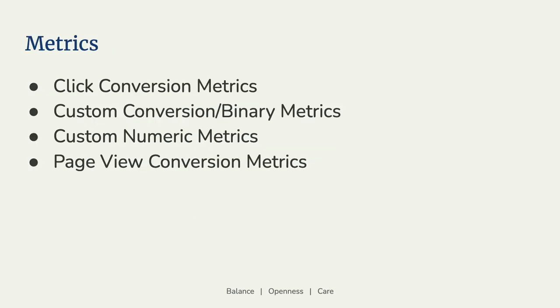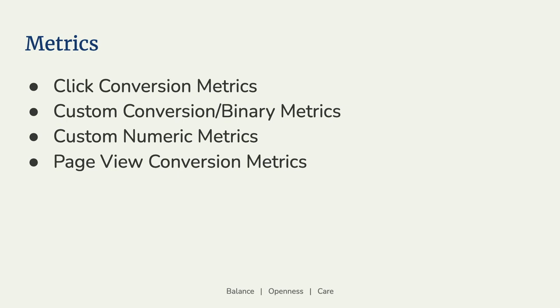The last item we need to know about with feature flags are metrics. Metrics are used to evaluate feature flags, or basically tell how well a feature flag is performing. You can use them to tell you things such as how often a URL is visited or how long a page takes to load. Basically, they let you measure how effective flags are.